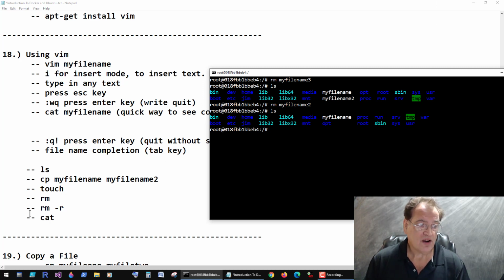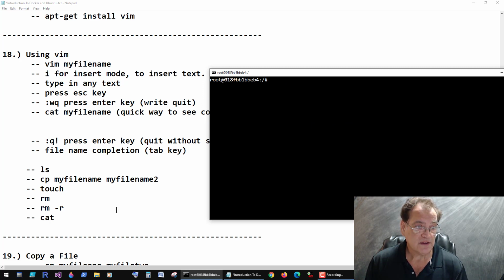And then this rm -r, that's to delete a folder with files in it.